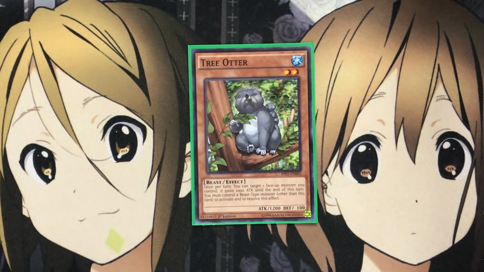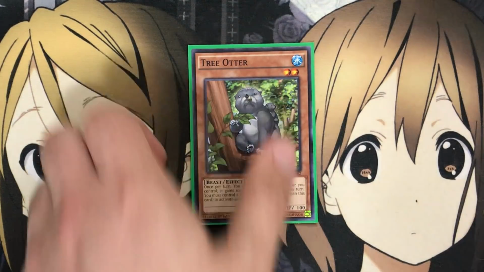You must control another beast-type monster other than this card to activate and resolve this effect. So just very, very helpful with that boost. Just remember with Obedience School, the effects are negated, but if you open up these cards otherwise and use these effects or just special summon them back from the graveyard as well, it can be very, very helpful for just boosting up your monsters that you control.